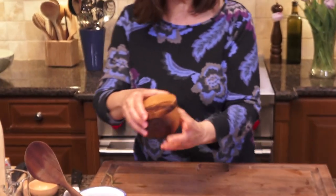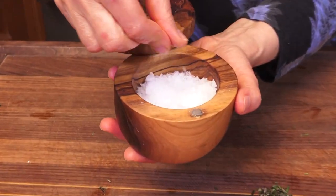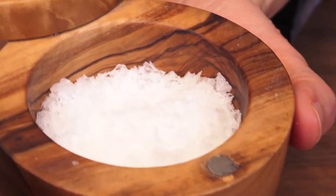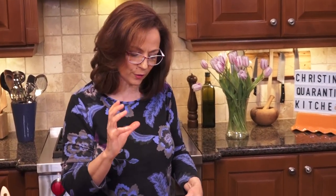And the only other thing that's gonna go on top is I'm using some sea salt, beautiful flakes. This is Maldon, but you can use any kind of sel, Fleur de sel. You don't wanna use a table salt because it's very, very harsh. So any kind of a good quality finishing salt. Again, don't rush out and buy it, but I'm just saying, if you don't have a quality finishing salt, I wouldn't put salt on top because it's gonna be very, very harsh.